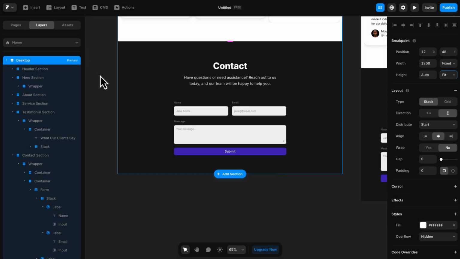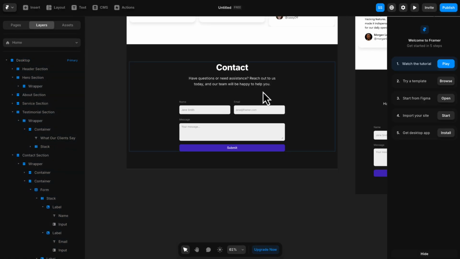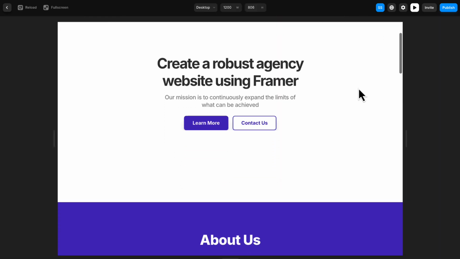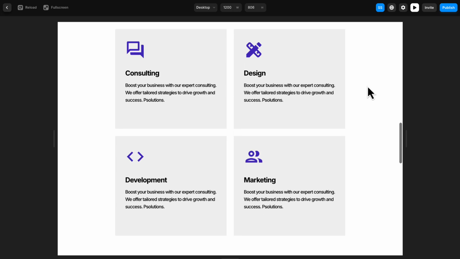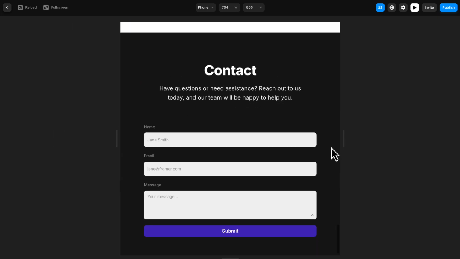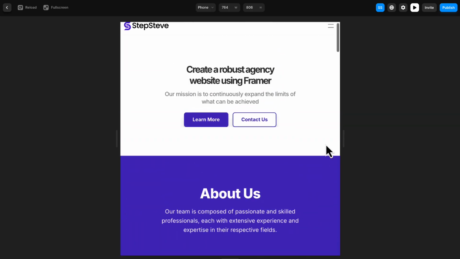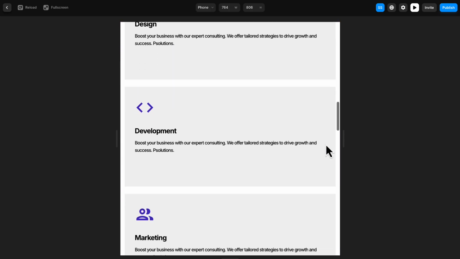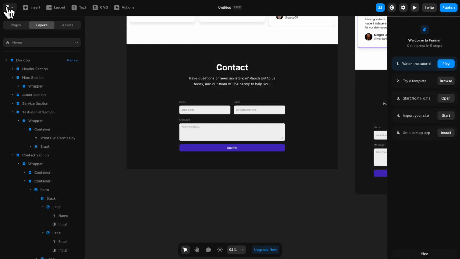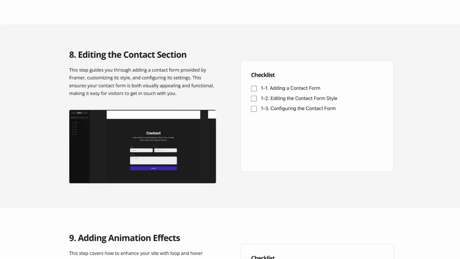To review everything you completed so far, click on the preview icon. Go over the entire design and adjust the width to see how it looks at different sizes. Everything seems to be working fine. Now, let's return to the editing screen and head back to the guide page. Once you check everything, let's move on to the next step.